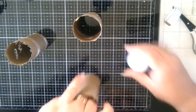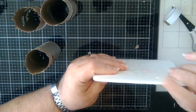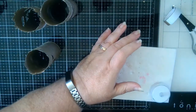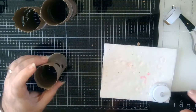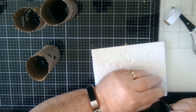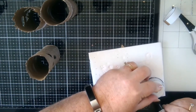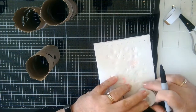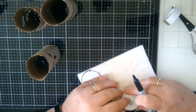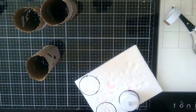Okay, so what I'm going to do now, let me get some poster board and I'll be right back. Sorry, it's not poster board, it's the foam board. I need to cut three round circles out of the foam board so that they sit in the tops here. And I definitely want them to fit snug. So if I draw on the outer edge of this line, that's how I'm going to cut it out, because I need it to fit as snug as possible. So I'm cutting out three round circles to fit at the top.